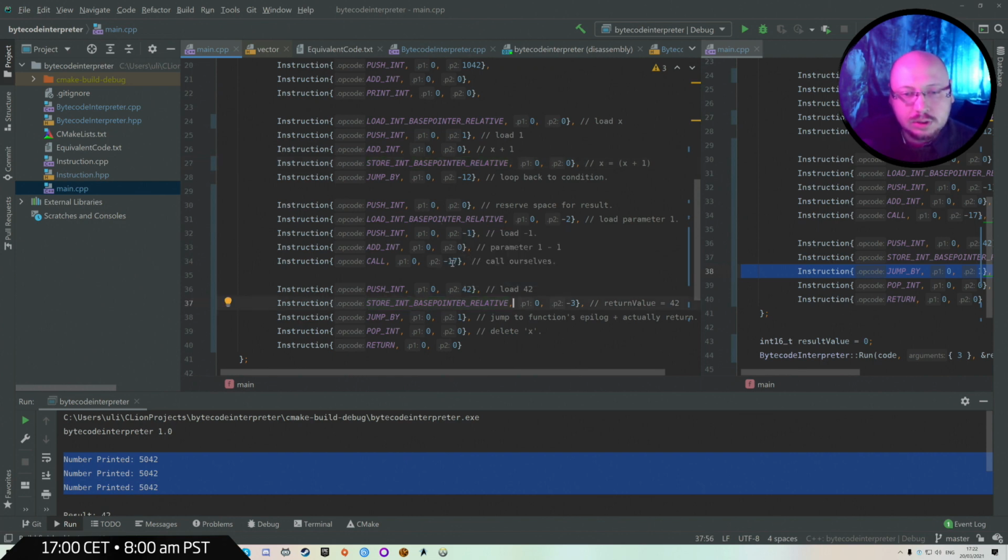All right, so now we are calling ourselves recursively, but with one less. Now there's one thing left to do, and that is we actually need to put this call in a conditional, because otherwise we'll still endlessly loop and we'll just have a negative number of loop iterations before we do that. Now, if this recursive call was actually in the loop, then we wouldn't have that problem, but I didn't want to touch the loop because then I would have to recalculate all of these offsets as well. So we're inserting a few instructions.